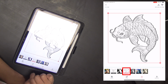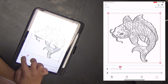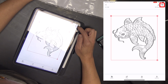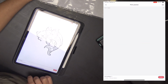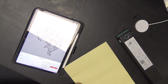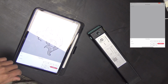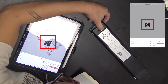Right now, PO3 is the best option in this situation. Adjust to the settings you want. Print. You can adjust the print settings as well. I'm just using the default settings. Phomemo Thermal Stencil Paper. Hold this button for 3 seconds. Connect it.